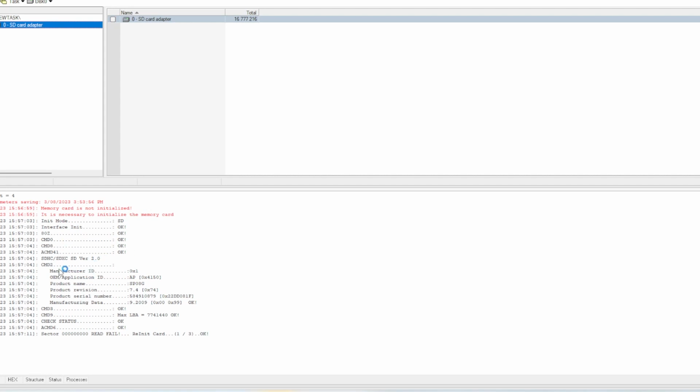Okay. So you can see here we've got a response from the controller chip, and we have manufacturer ID hex 1. We've got a product serial number here. We've also got a manufacture date of September 2009. We got a name, SP08G, so 8 gigabytes. I think we got it correct. So the LBA size is 7741,440 with the command 9.